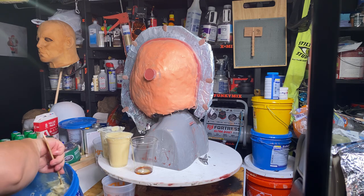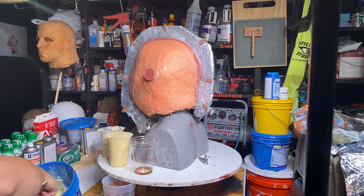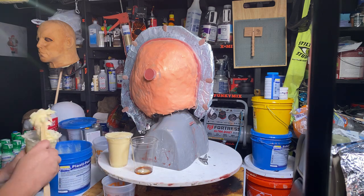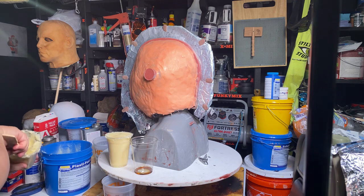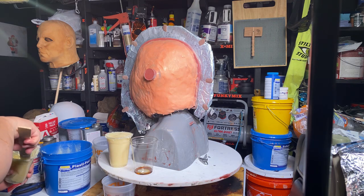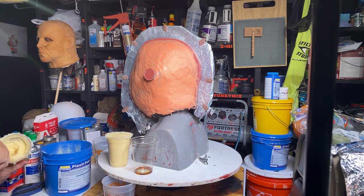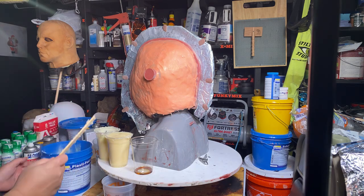I don't know. If you just have more hardener in there, would that make a difference? I don't know if it does or not. But this is almost done. It only took about 45 minutes to harden, but I wanted to wait just a little extra time to harden that up real good.